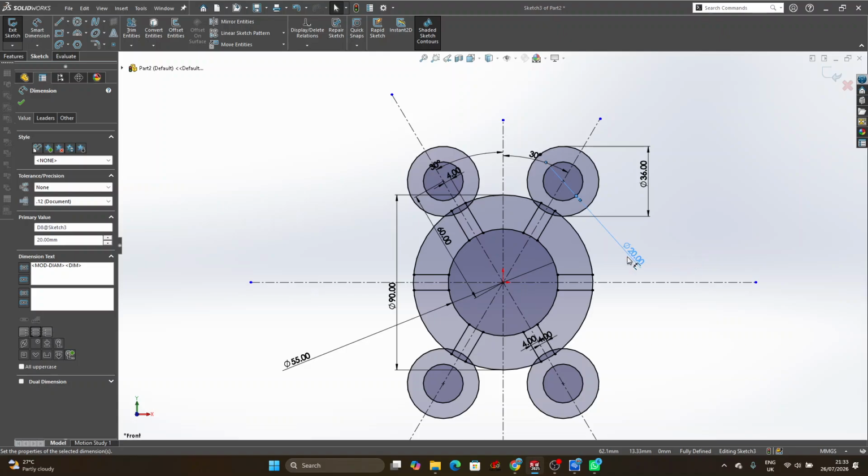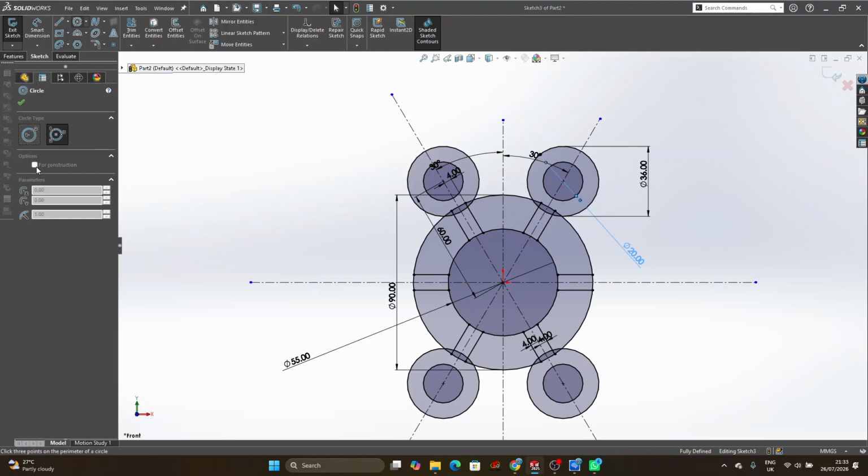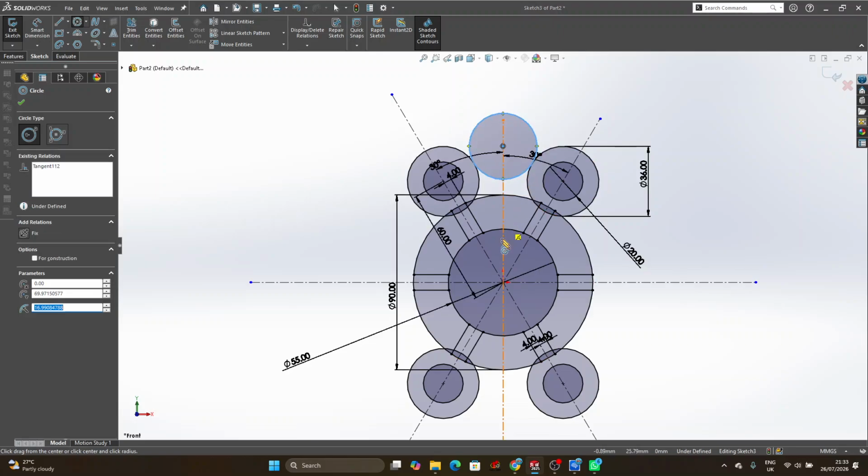Can you see? I'm drawing two circles that will intersect. Drawing a circle here. I want it to intersect, touch both circles here.